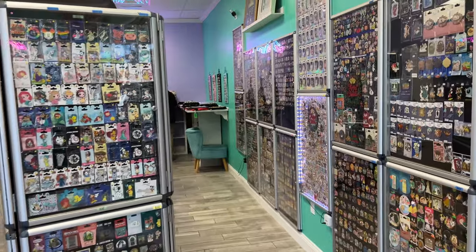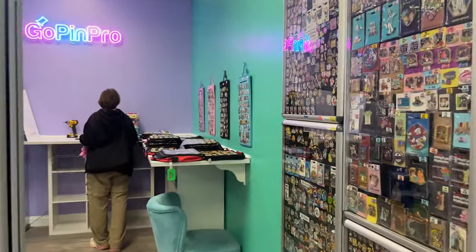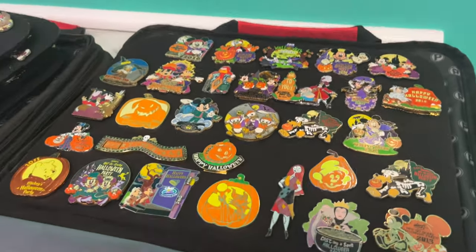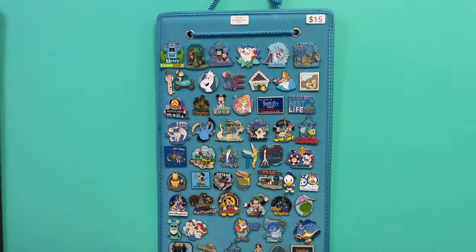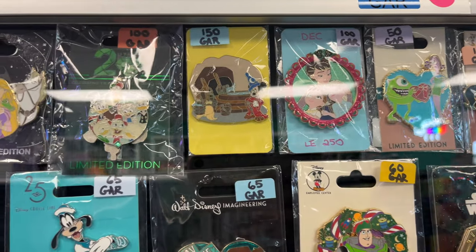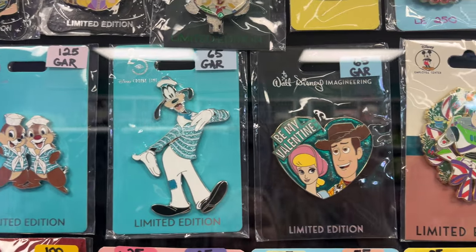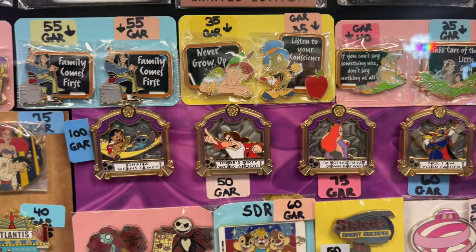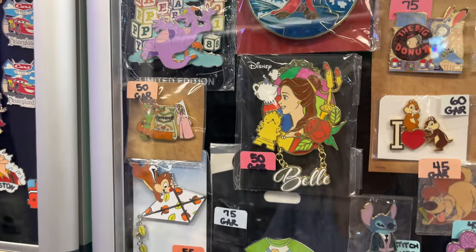This is a little overview of the first right-hand side of the store. I'm taking you towards the very back here because they had some open pin books. The pin books are generally themed, or at least each page will be. These were some of their new boards that you can hang on the wall. Here's another one of the consignment boards, and I just loved how many different looking pins were inside this one — such a different mix of characters and themes and everything going on.